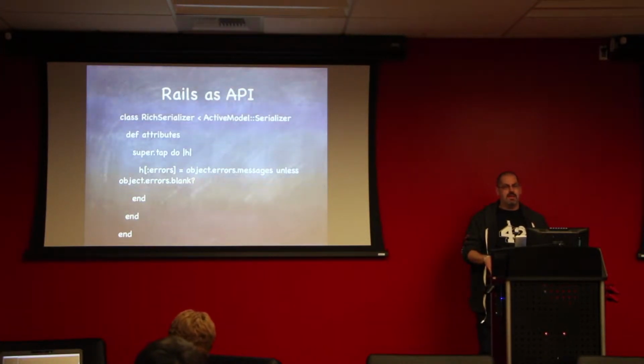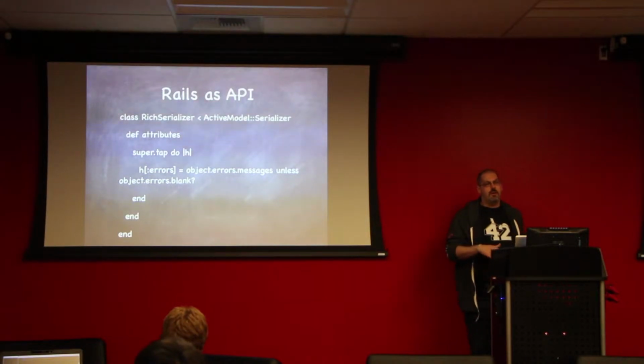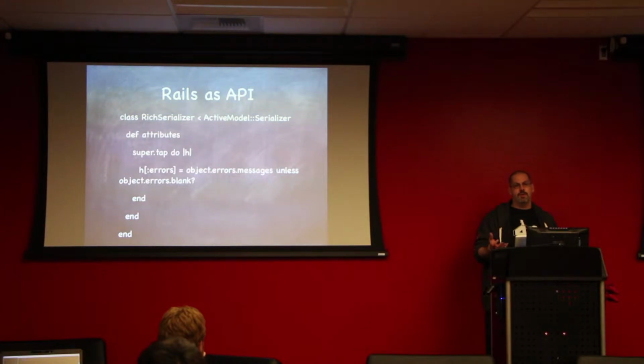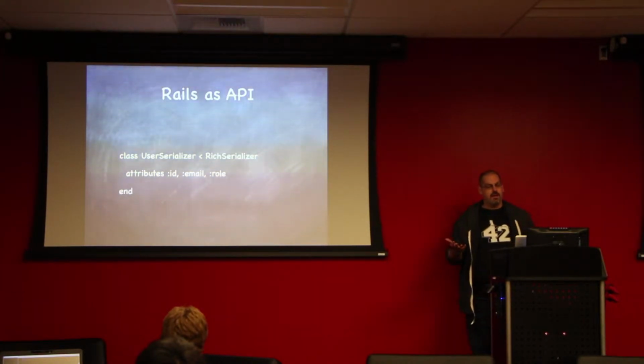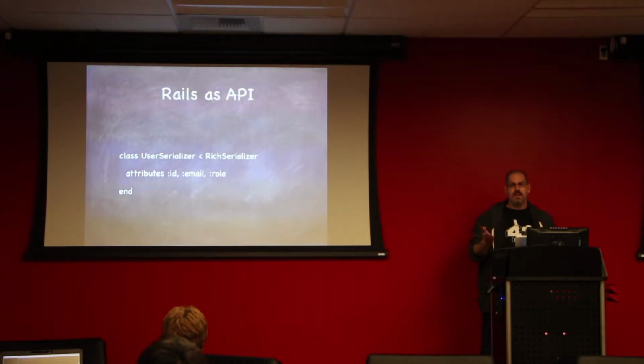What it does is if there's any errors on your object, it'll automatically just slap them into the JSON for you. And so that way, I can always just return the serialized version of my object. If there's errors on there, great, they'll be there. If there's not, then there won't be any. So it only does that if there's actually any errors on there. And so then I can have my user serializer or any other kind of serializer I create subclass from that BridgeSerializer, and I can treat it just like any other Active Model Serializer.